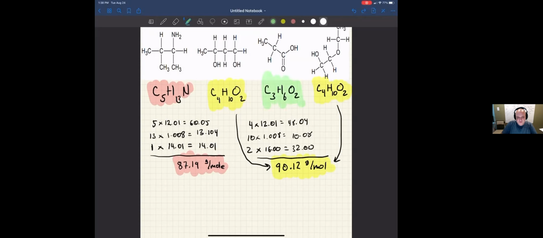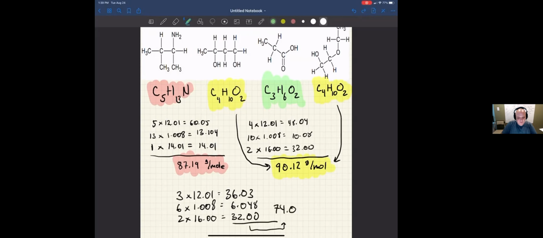That's C3H6O2. To start figuring that one out, we take 3 times 12.01, and we get 36.03 grams per mole. 6 times 1.008, we get 6.048 grams per mole. And then again, 2 times 16.00, 32.00 grams per mole. Adding all those together, we get 74.08 grams per mole. Now we have the molar mass of the third one. So we have all 3 different molar masses, and we have the answers for all 4 of them. Okay, guys.